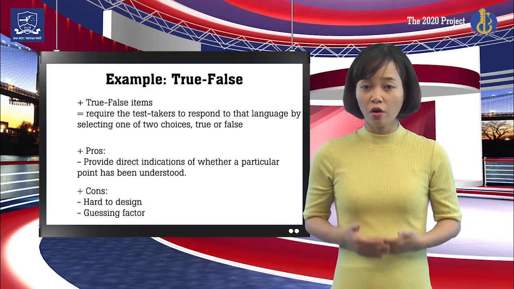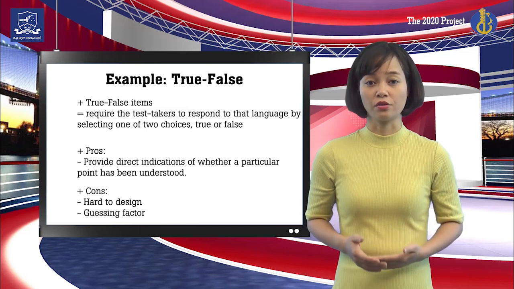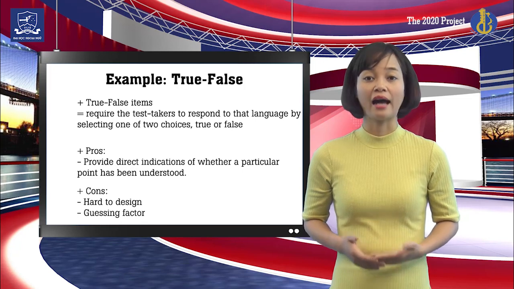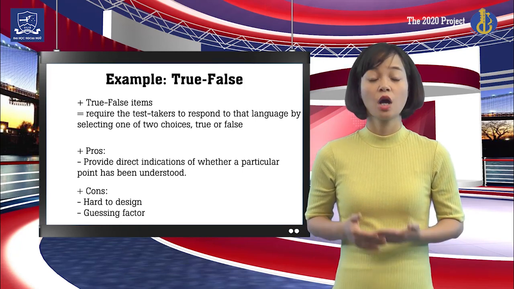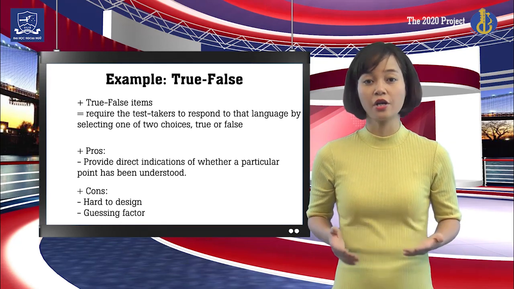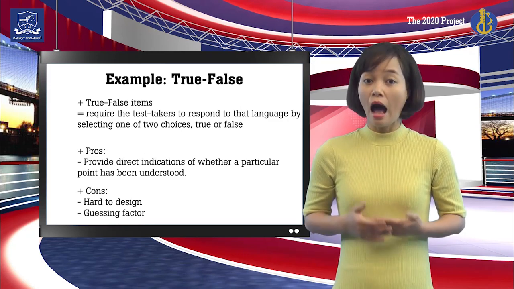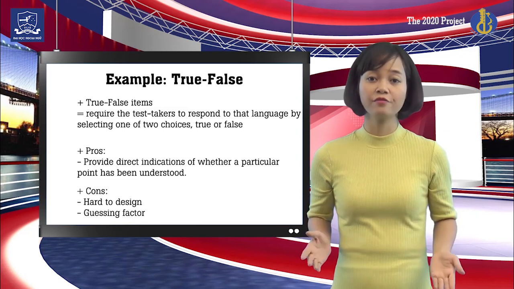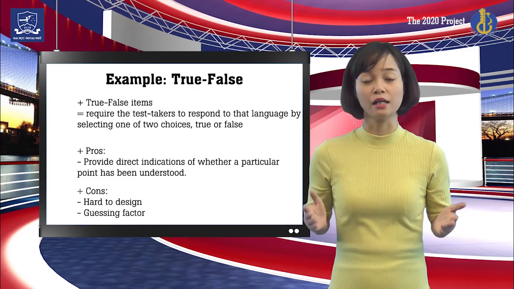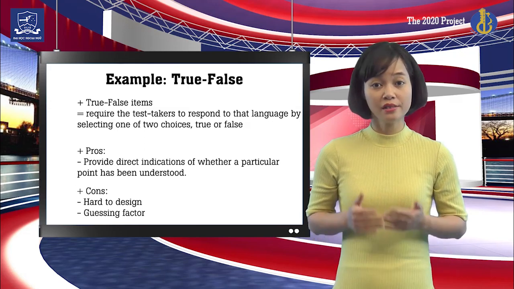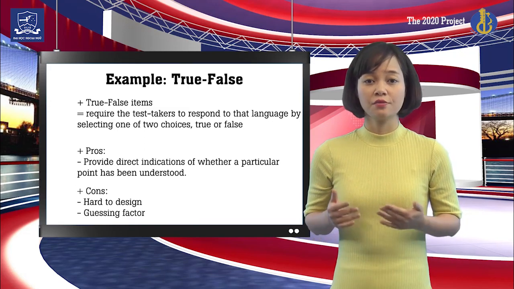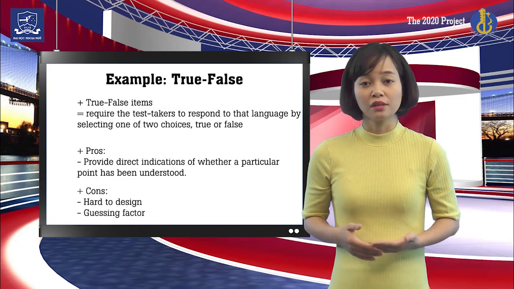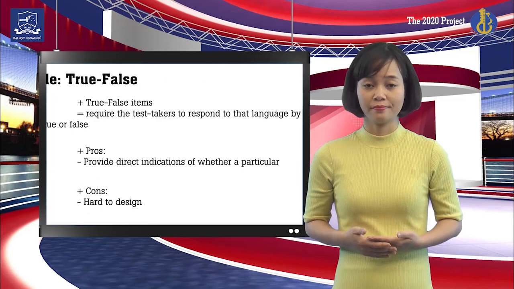If the language knowledge or skills a teacher wants to test lend themselves to two-way choices and enough items can be written, true-false items may turn out to be useful. However, because true-false assessments tend to place emphasis on details and unimportant facts, it may be difficult to find 25 non-trivial points to assess in, for example, a listening or a reading passage.